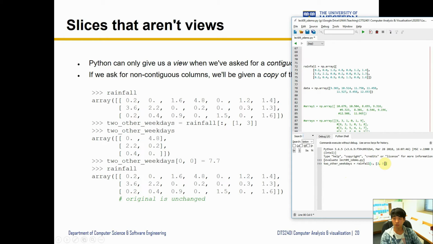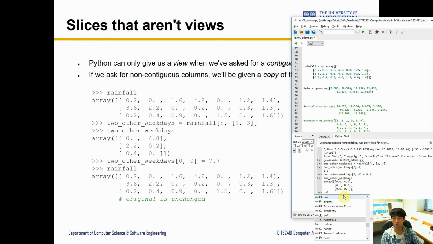And by doing this, we can avoid the aliasing problem because although we know that this is a continuous column, Python doesn't know that this is necessarily continuous in the memory space. So what it does is create a new copy for us. So two_other_days[0, 0] equals, let's check the value 1.6, say 9.9. So now we have updated it. So two_other_days has changed the values up here.